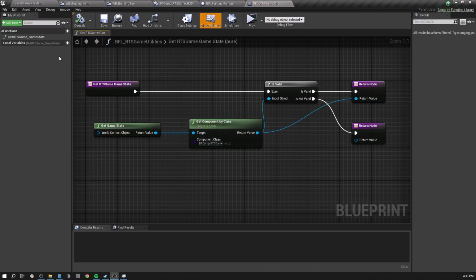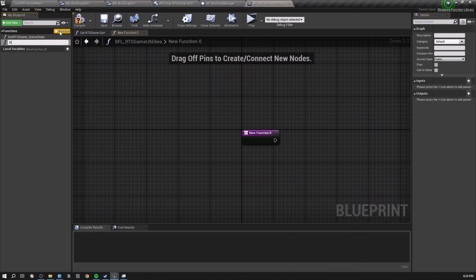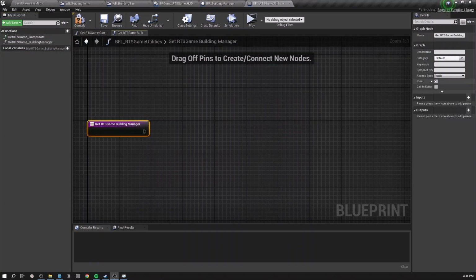In our BFL RTS game utility function library, which is a set of global functions that we can reuse in other classes in our game, let's create a new function called get RTS game building manager, and this should be a pure function.